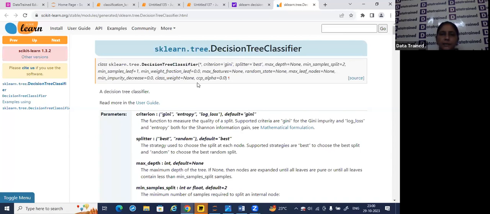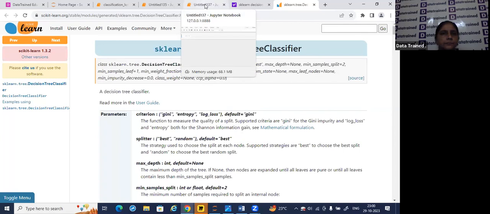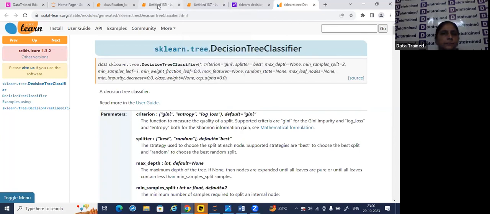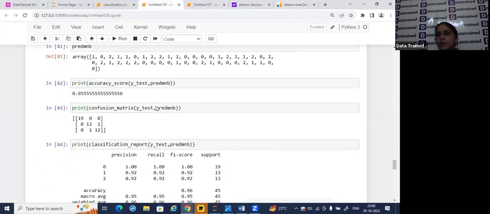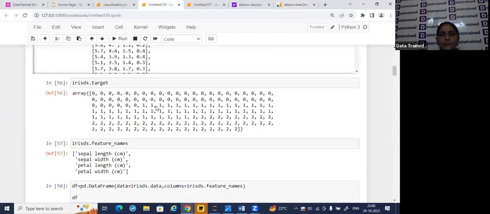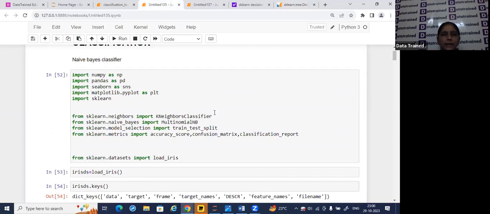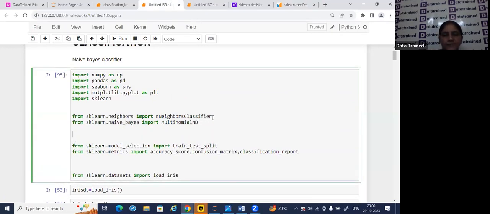I can copy it and add it here as a decision tree: from sklearn.tree import DecisionTreeClassifier.